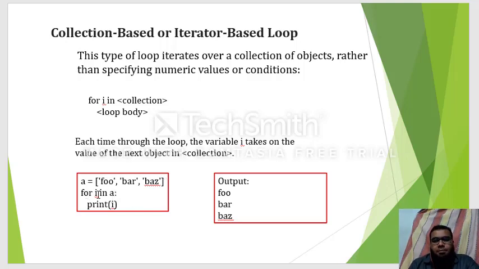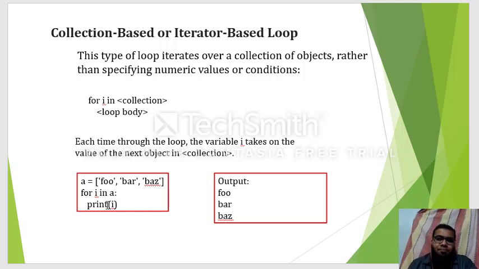So for I in A, that means I is a normal variable. I can take X also here, Y also, Z, I, J, whatever variable I can take. So I in A means for every value in the list, I am assigning it to the variable I and printing that variable. So print of I. When I write print of I, the first answer you will get is foo. That means the first index of the list, the 0 index, where we have stored foo, will be printed. And again at index 1, bar is printed. And at the next index, index 2, there is bars. So all these values are printed.